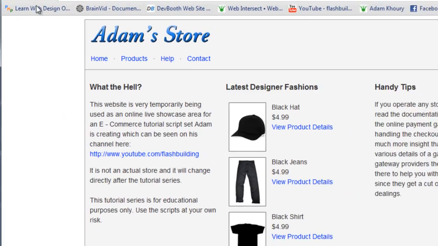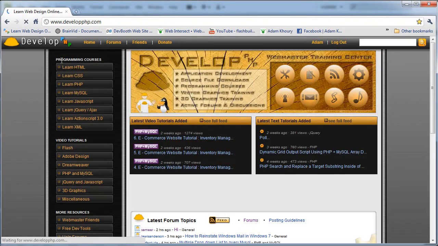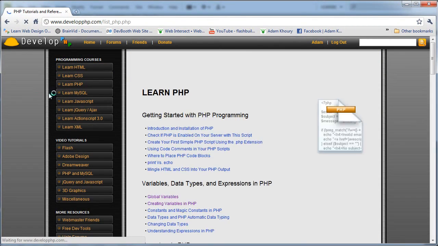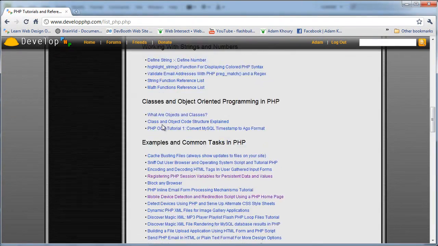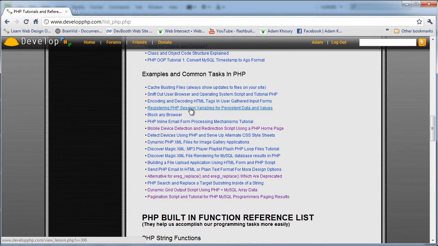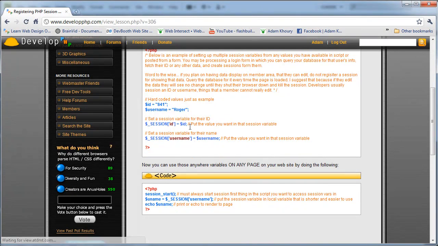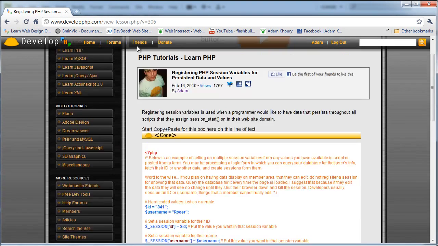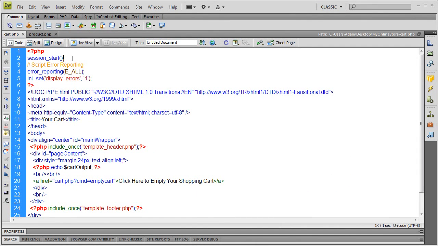And to develop PHP, let's see, I got a little lesson about it in the Learn PHP section down in the examples, I think, registering PHP session variables. And that's how easy it is to make session variables. It's basically a little tiny cookie file that goes in the person's browser file storage, and it's made for this purpose. So you can have persistent data from page to page throughout your domain. But when people shut their browser down, then the session variable will be destroyed.